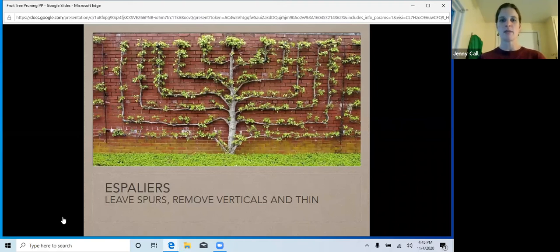Espaliers are interesting because you don't cut any of those spurs off those main scaffold branches. If the branches are going horizontal, everything that goes vertical you get rid of — keep everything horizontal, remove everything vertical, unless you're training it to do something else. Espaliers are really fun to train. Most espaliers are already grafted, meaning putting one type of tree onto another rootstock. Many are grafted with multiple types of apples or pears on one tree, on those single branches. It's a bummer if you lose one branch and lose a variety, but they are so amazing.